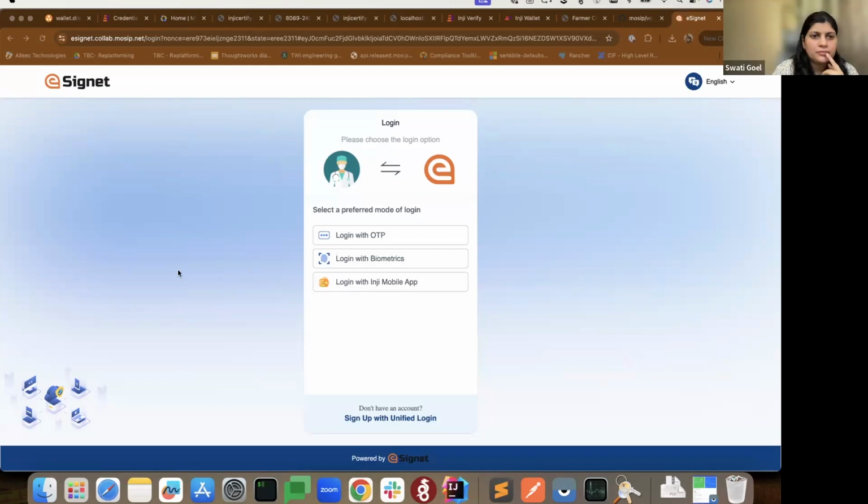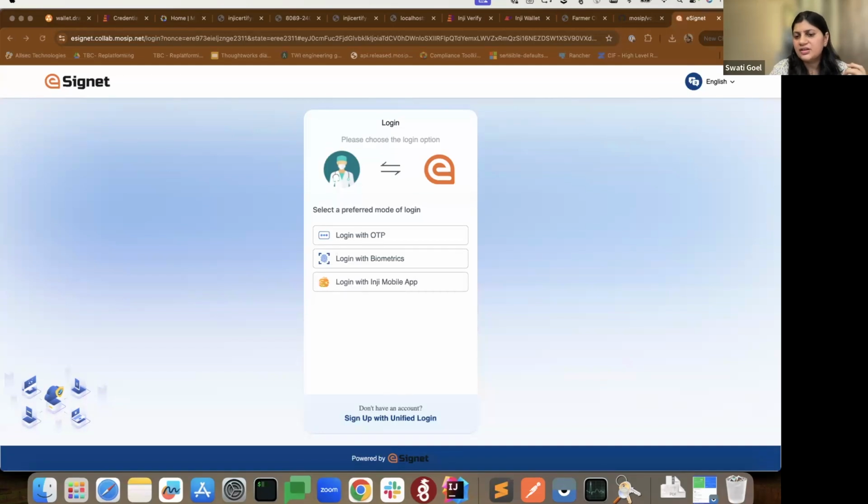Cool. So that is done. Okay, so let's move to the question by Dave. Is it required to use Inji Wallet with Inji Certify and Verify, or can they stand on their own? So every module is independent. You can use only Inji Certify if you're interested in the issuing side. You can use only Inji Wallet and configure your own issuers into that.